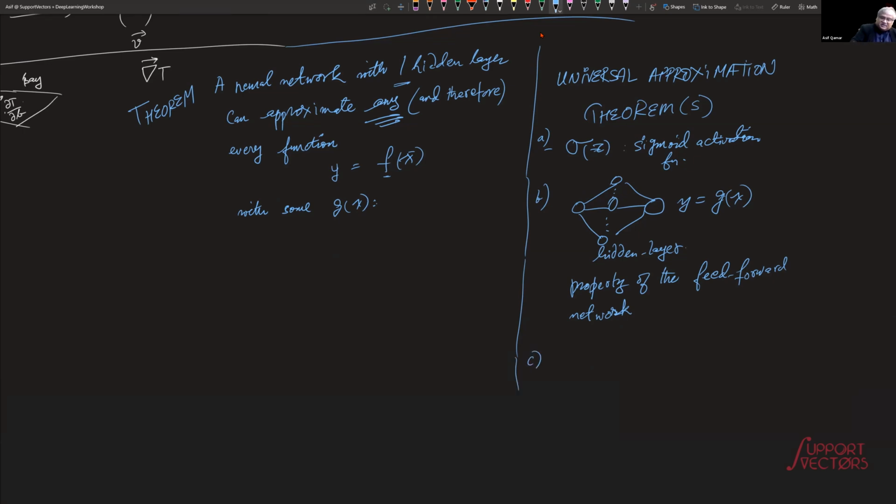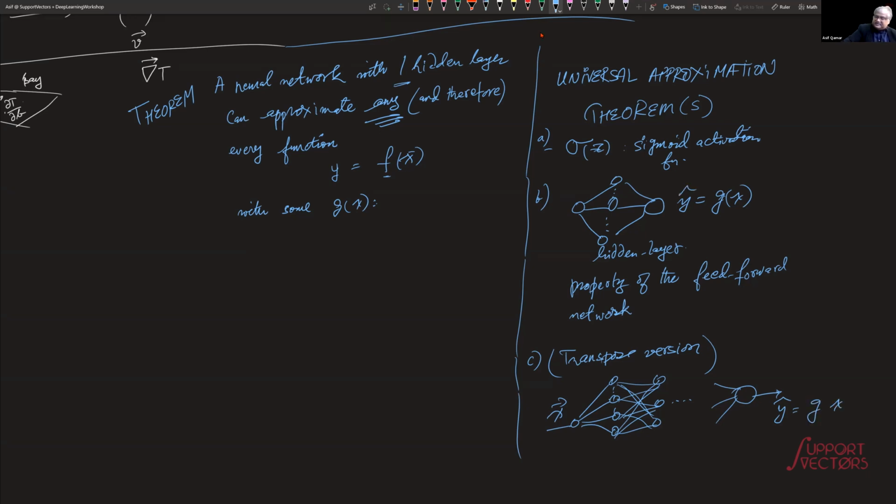And then came the third version, or the transpose version, which basically said that instead of creating a very deep neural network, you can create a network in which, instead of creating one single hidden layer, which is giant, you could create multiple layers. So you could create a feed-forward network like this, which is already getting pretty complicated. You can go through a few layers, and finally, whatever number of layers there are, you come to the last one. This is X going in, and here you have Y hat. The predictions you usually make, where Y hat is g(x), the neural network is predicting.